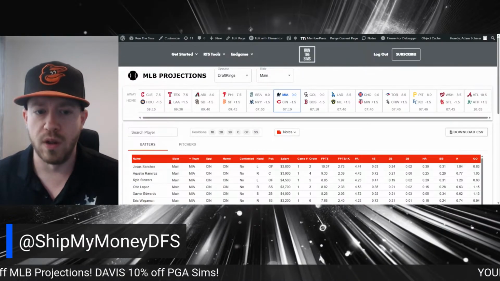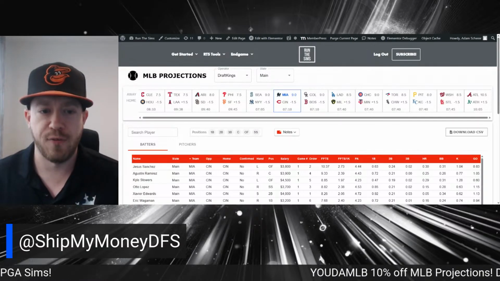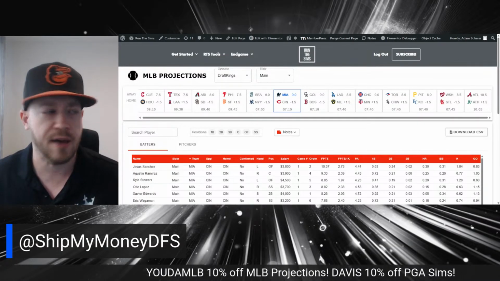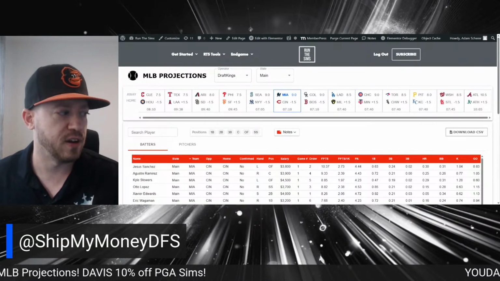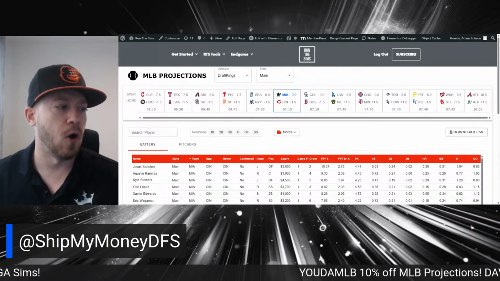So far this season, a .173 expected ISO to right-handed hitters for Martinez, .184 to lefties, 20.5% K percentage to lefties, 14.5% to righties. Agustin Ramirez, Jesus Sanchez, Xavier Edwards looking like the top options here, but also Otto Lopez and Kyle Stowers. Those five all look pretty good.